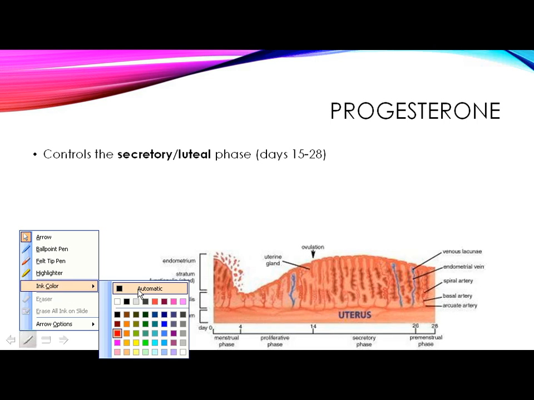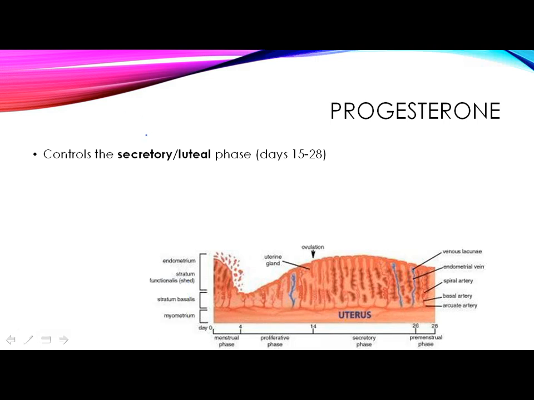Actually, I should maybe take a step back even. It is called the secretory phase if you're looking at the uterus. If you're talking about what's happening in the ovary, we call it the luteal phase. So again, it's kind of weird, right? It's like we give the same stretch of time different names depending on where in the female reproductive structure you're looking. It's called the luteal phase in the ovary because you're developing the corpus luteum. So that's where that comes from, right?